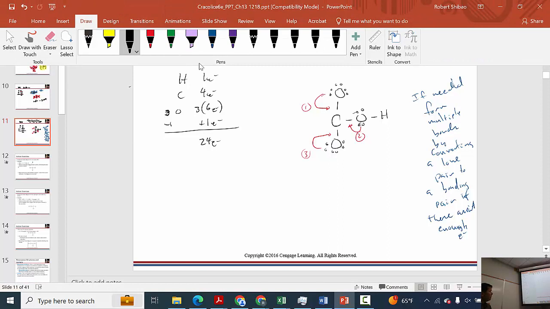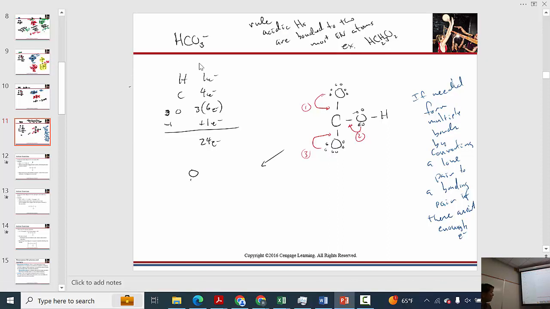So if we go route 1, what do we form? If we go route 1, I'm going to use this lone pair over here and make that a double bond. And we end up with this structure here. If we do route 2, I'm going to leave the other 2 alone. And so this will still have 3 lone pairs there. And this one will have 3 lone pairs here. But now I'm going to form a double bond here. And then I'll do 3.